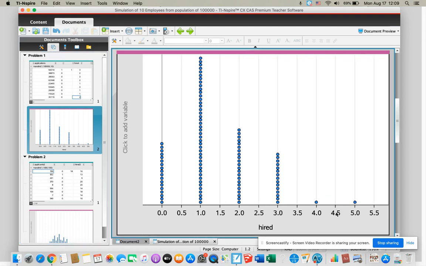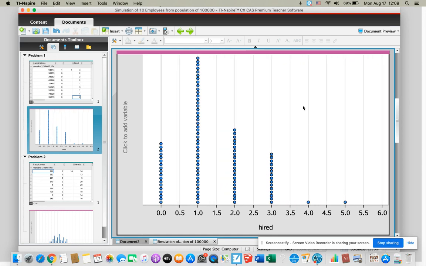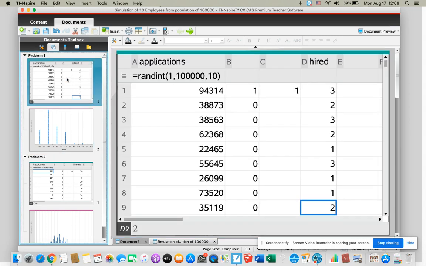Sometimes even more. If you did enough simulations, you would get, once in a while, a 6 or a 7 or something would pop up. Now people could argue maybe this isn't realistic because you didn't have 100,000 people apply for the job, right? So really, this should be taken out of all the applicants that you had, what percentage of them were of color, and then do a simulation based on that, right?